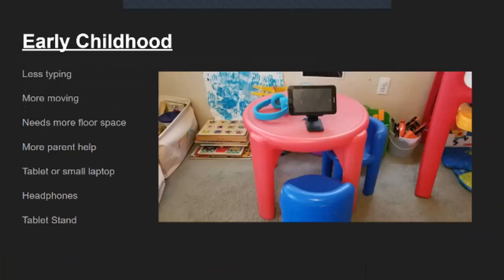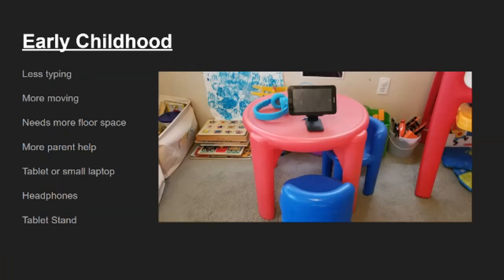The first one is the early childhood. With this one, they are doing less typing and more moving. This was set up in a space, and those of you that have seen my video or tour of my learning space know there's a lot more floor room for them to jump around, clap, dance, and do some of the things that the early childhood do.